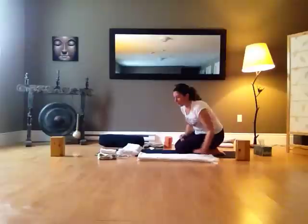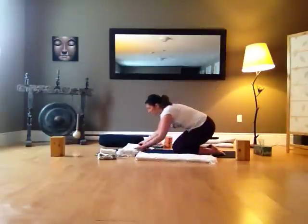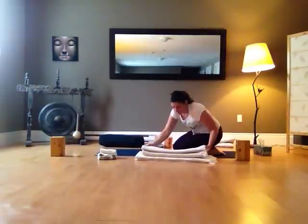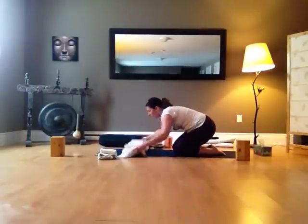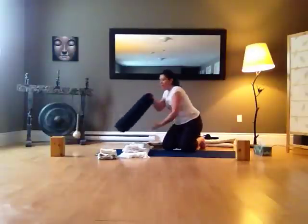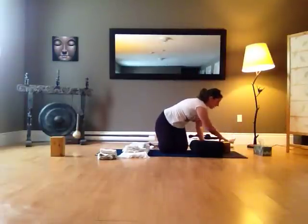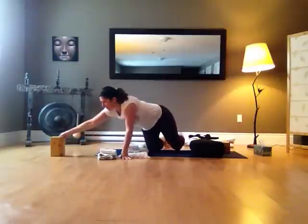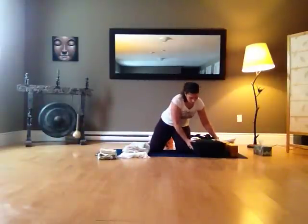Have the second one in this bolster fold we started with, if you need that much height. We'll stack these together across. If you have a bolster, bring it towards the bottom of your space. And your two blocks to stand up on your 6-inch height, side by side.